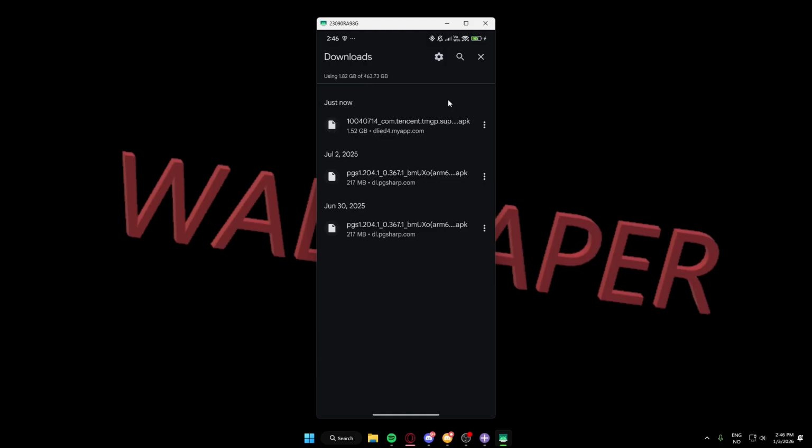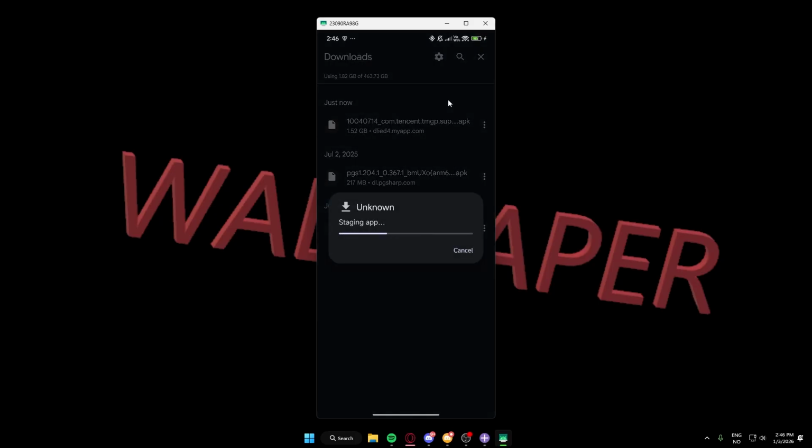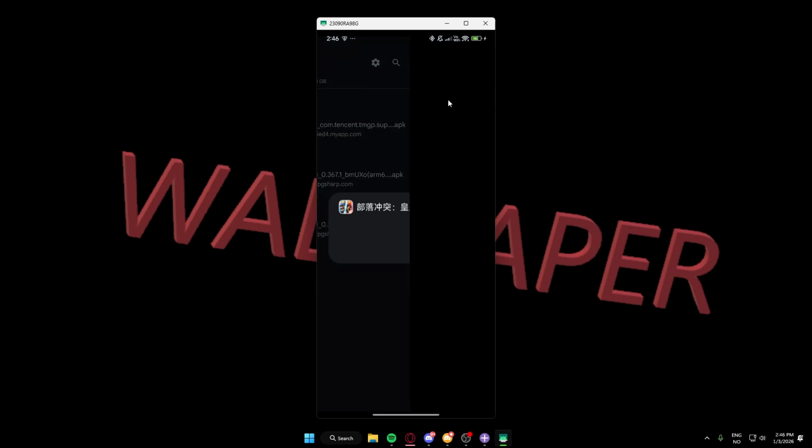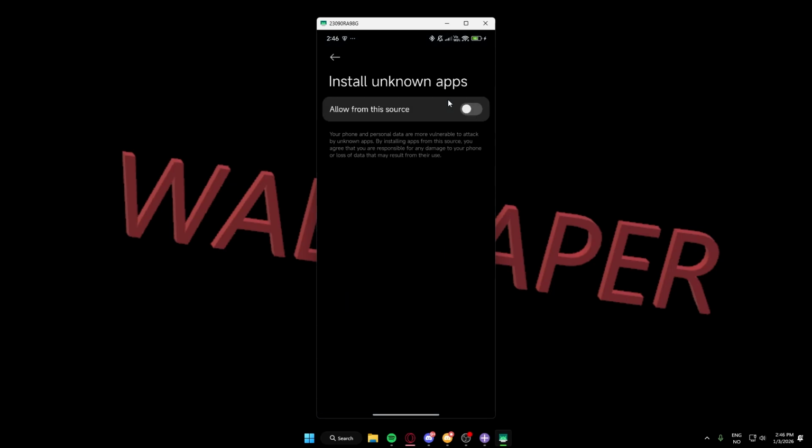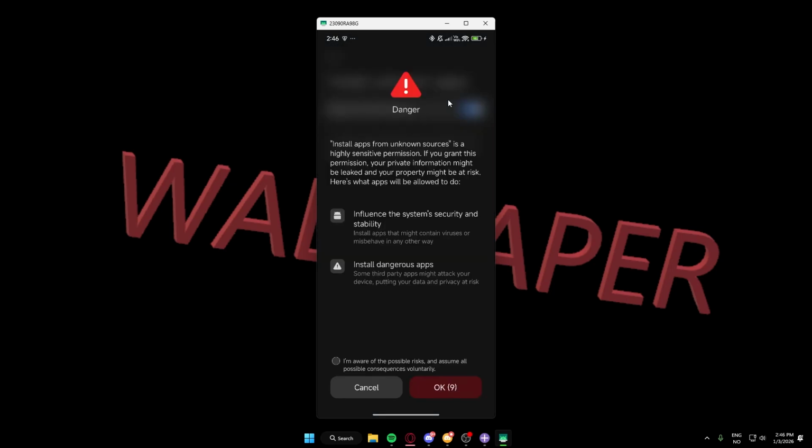Once you have that downloaded in your browser, you also want to install it on your phone. Now on most devices it should come up with a staging app pop-up, and most browsers will also say, as I mentioned, the file isn't safe. So you have to allow it from probably settings, as it recognizes it as a dangerous file. This is just something you're gonna have to trust if you want to play Chinese Clash.